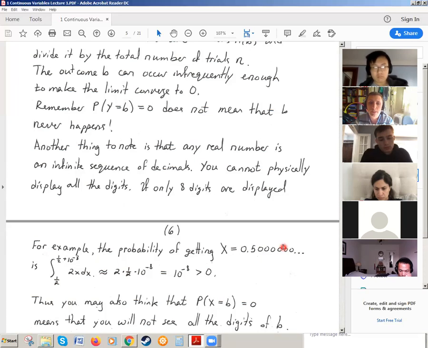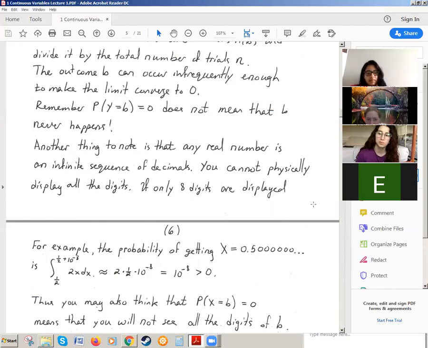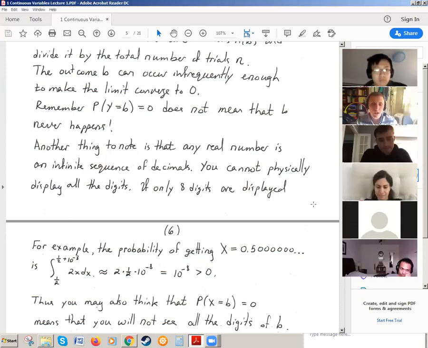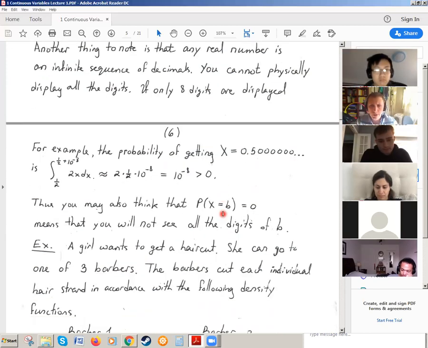Okay, so you might say, well, it's impossible to see y equal to exactly b, because that implies that I'm seeing infinitely many digits, but I never see infinitely many digits. But so my explanation, do you agree with it, or you think, well, you just don't want to tell me, you're polite? You get my explanation? Good. Shake your head. Cool. Yeah, so it's not so terribly paradoxical afterwards, right?